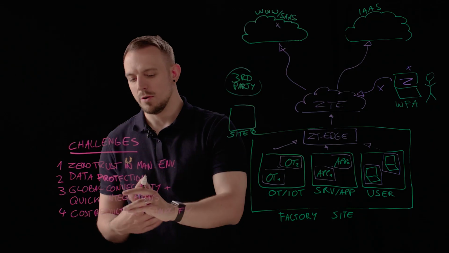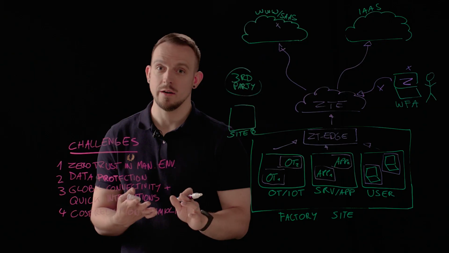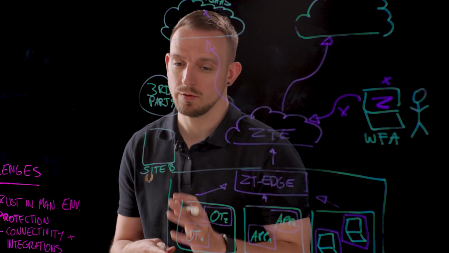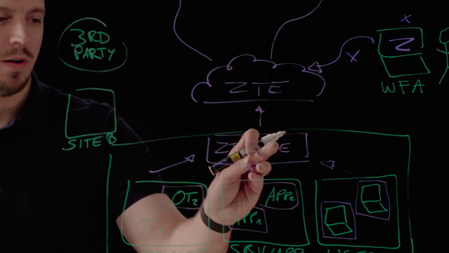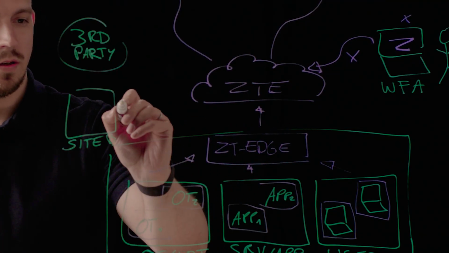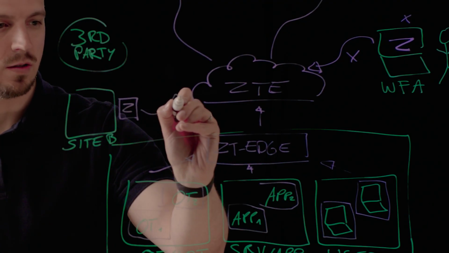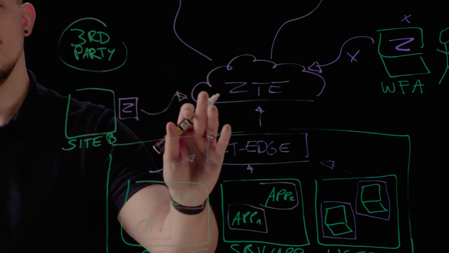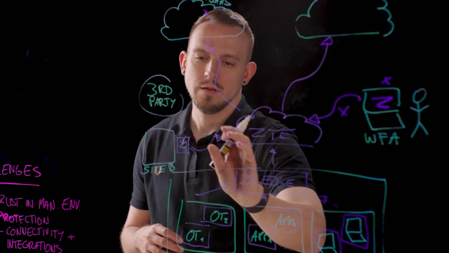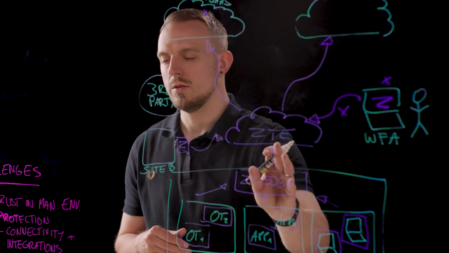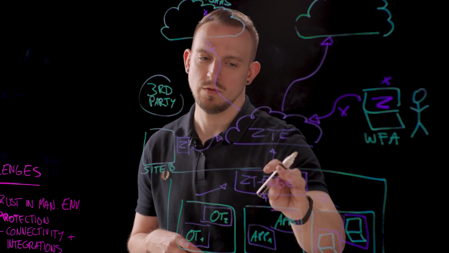Now, how do you offer global connectivity and the same level of security in all of your locations, and then how can you also integrate or carve out existing or new locations as fast as possible? This approach of placing a Zero Trust Edge in the network is a copy and paste approach. So basically you can do the same for your branch locations, and they will just connect to Zscaler. Your users in those locations will also just have our agent installed on their devices, and all of the components will just reach out to the nearest and best Zscaler data center automatically, so there's no manual tunnel configuration involved whatsoever.